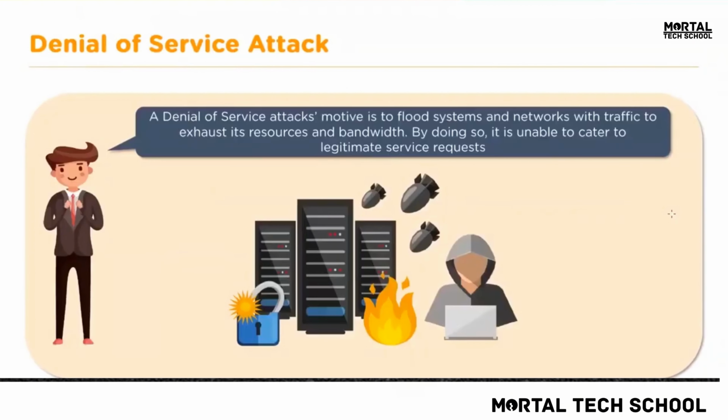Then comes the denial of service attack. The motive in a DoS attack is not to benefit monetarily, but to bring down a service for legitimate users, just causing harm to the organization. For example, if I consume the bandwidth to a particular website, since there's no more bandwidth left, other legitimate users who want to interact with the website will not be able to connect to the website, thus creating a denial of service to those legitimate users.